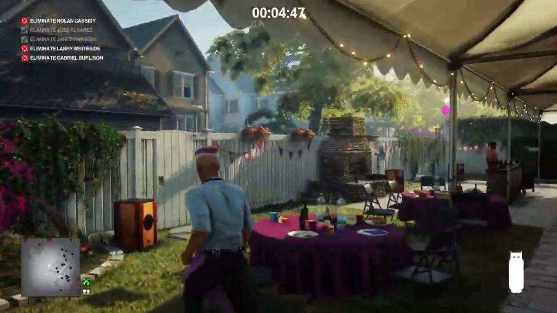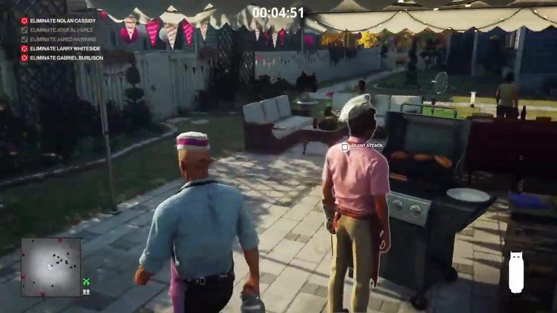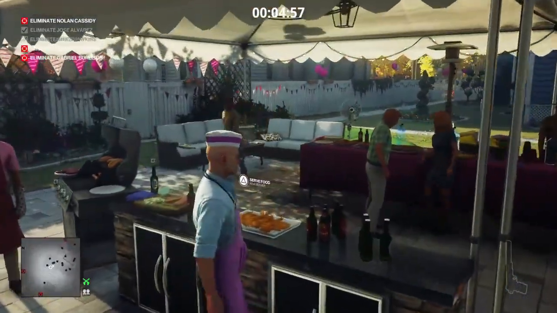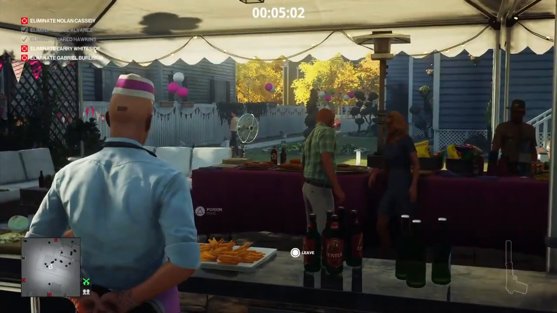And first thing we need to do is make sure there is a barbecue. So we're going to add our propane cylinder to the barbecue here, and then we're going to take our position serving the hors d'oeuvres, and we are in for a bit of a wait.